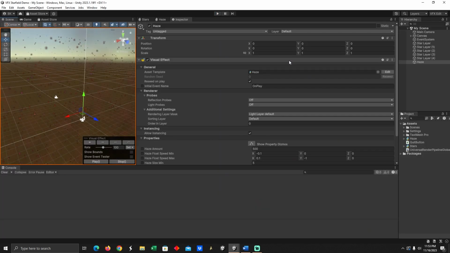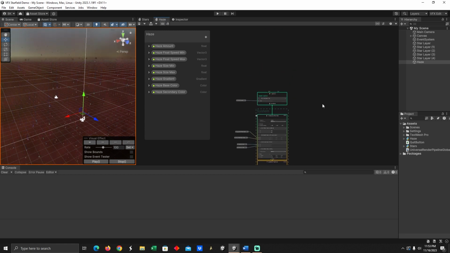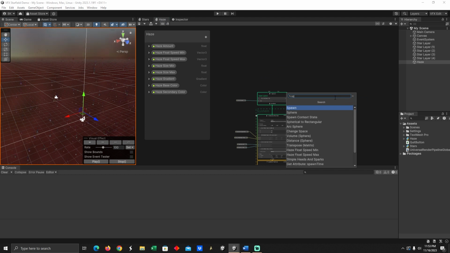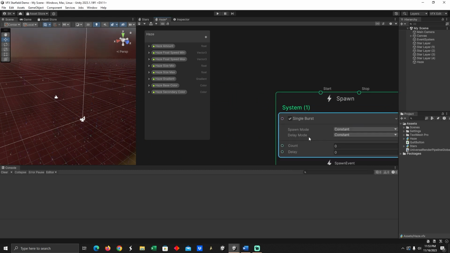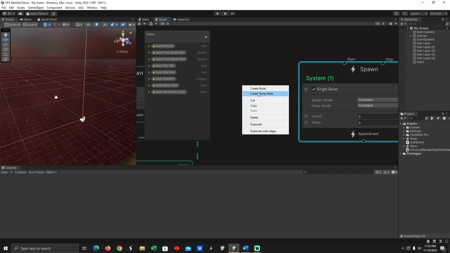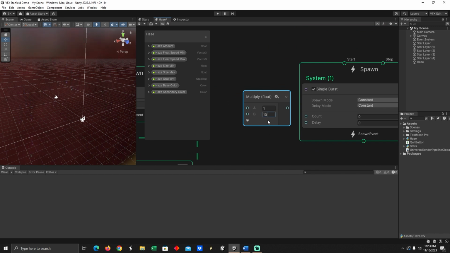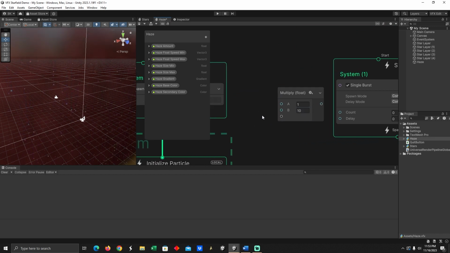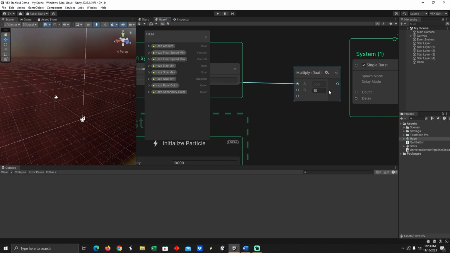So let's fix that. The good news is with our haze, it's actually going to be a much easier change to make because we're already spawning inside of the entire box. So we can just add a new spawn node here. And we're going to set it to have a single burst of the spawn. And for our count, same thing. Let's go ahead and multiply from our base spawn rate. This one I don't think we need to do 100 times because we're already spawning in a lot more with this guy. So we'll go ahead and link that in, multiply it by 10, create that into our count.